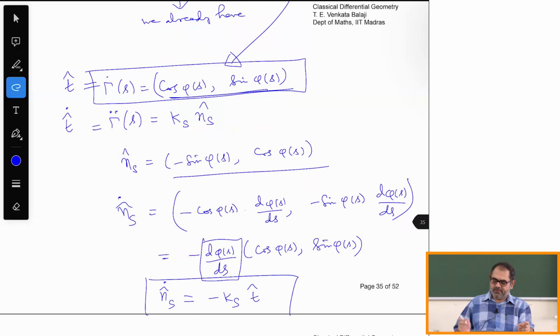So you get this second Frenet-Serret relation. And mind you, you're getting this minus k. You have to watch that. You see the minus sign. Yeah, that's exactly the point. They both are the same.